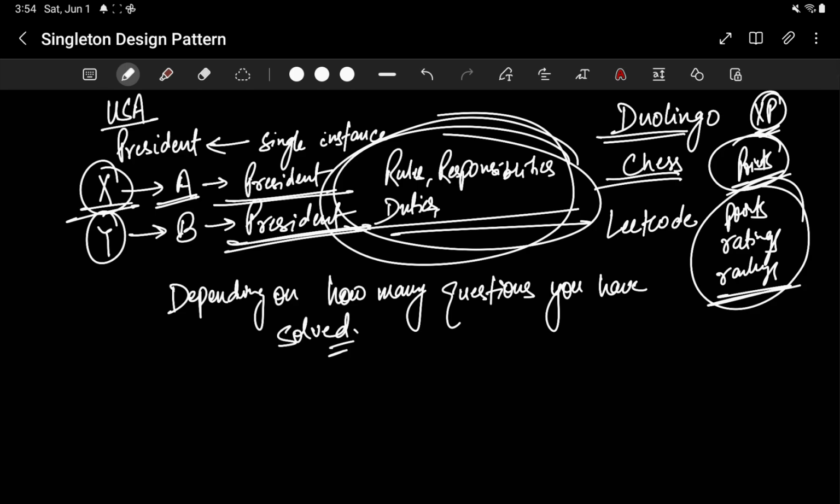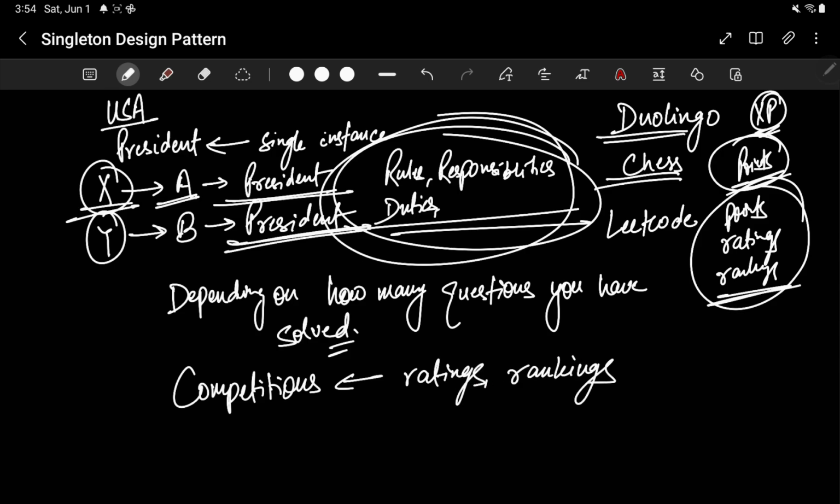And there is one more thing called rating, which you get for competitions. Competitions have ratings and rankings, and these are two rankings: one is a global ranking, and one is a ranking specific to a contest.